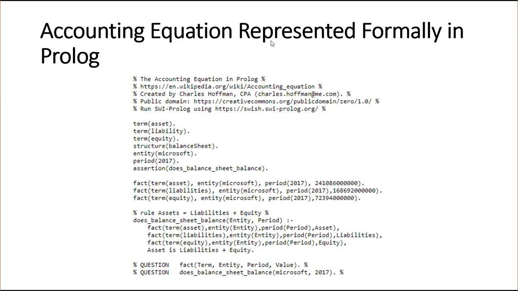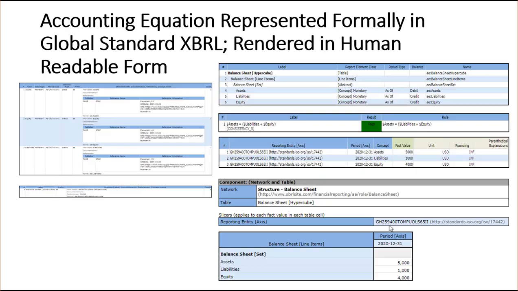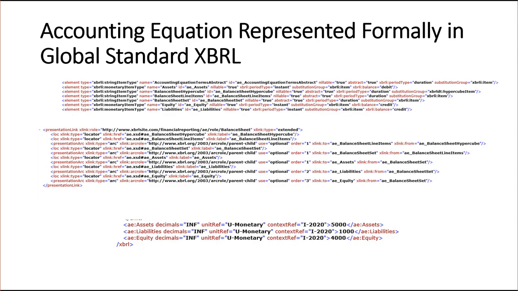This is another representation of that information that is a little more formal, using the Prolog syntax. This both specifies what we said in this logical system, and will also test this system to make sure it is properly functioning — that assets, liabilities, and equity are consistent with the accounting equation. Here is a bunch of ugly-looking XBRL. You don't ever deal with this; this is what the machines deal with. These are equivalent: this is machine-readable, this is human-readable. A machine can't do anything with the human-readable form, but humans can. Humans can do very little with the machine-readable form, but machines can do a lot with it.